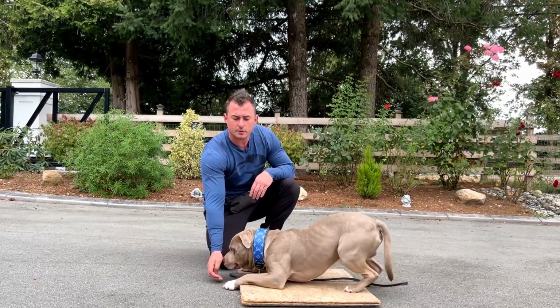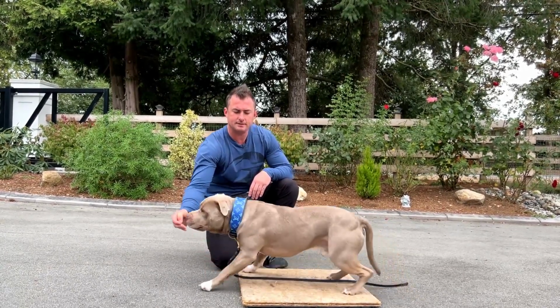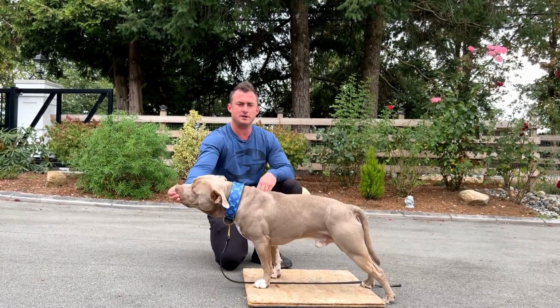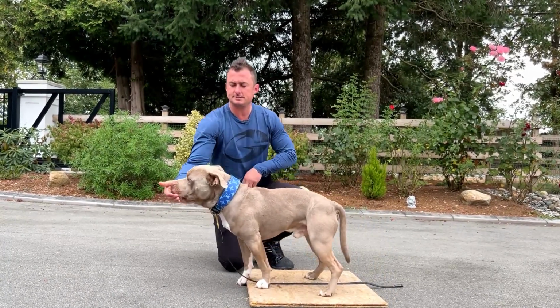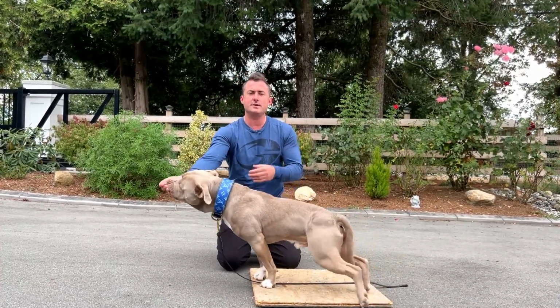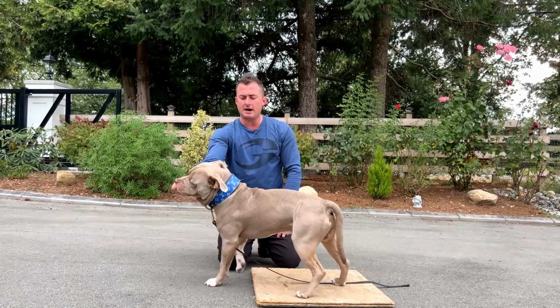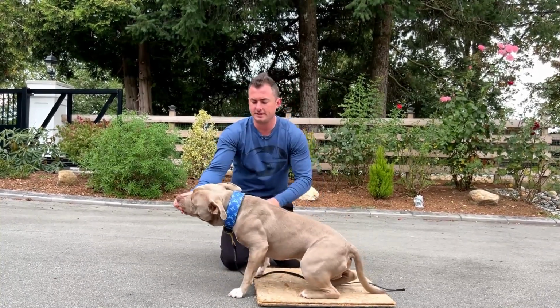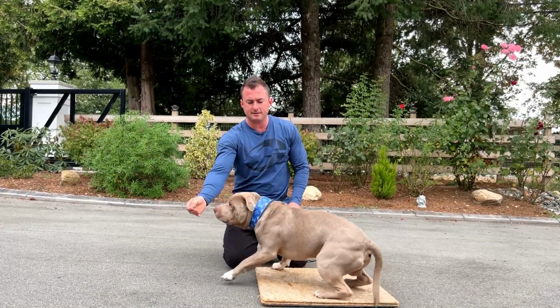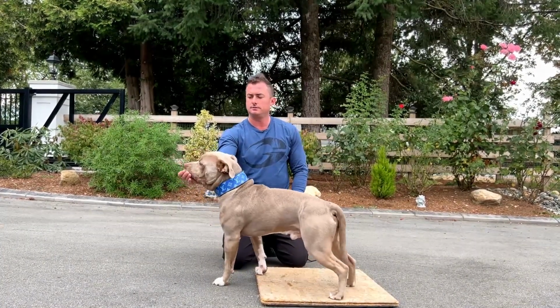And then for stand, we go up. Stand, just to that same elevation and height. If I have to push him back onto the spot, it's a little small for him. Yes, there's the stand. And now notice how I have to keep the treats right on his nose. He's getting a little nippy. If he gets a little nippy, we just grab the leash, pop him back. Good boy, stand. Here we go.